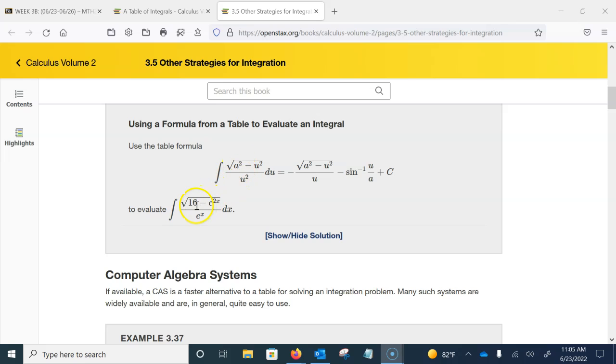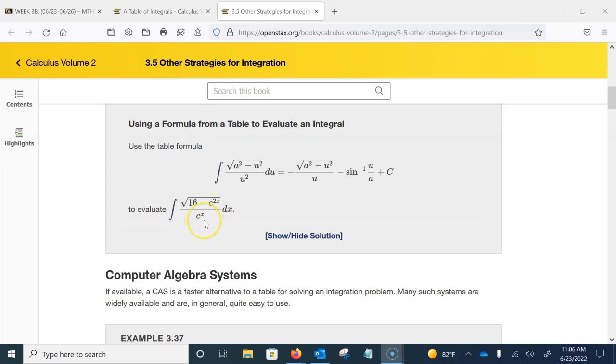Clearly a is 4, right? 4 squared is 16. If I view e to the x squared, that's going to be u squared. But you might be thinking, oh shoot, there's a u squared here, but I don't have an e to the 2x down here, or e to the x quantity squared. So what's going on here? Well, first you need to do an intermediate step. I would pick a u substitution of just e to the x. So if u is e to the x, this is u squared, this would be u.